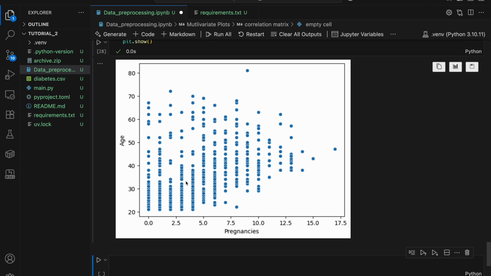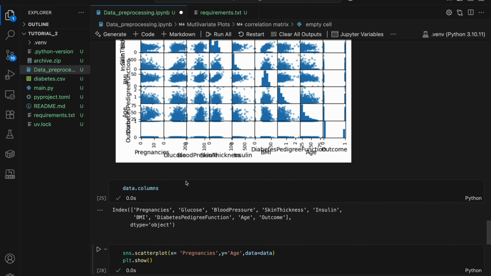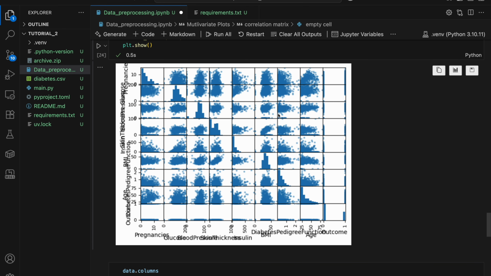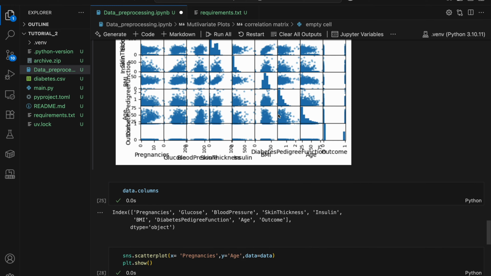If we had a correlation value greater than 0.8, then this would have been more uniform. But since we only have 0.54 as the highest correlation, we are only going to get this kind of image.